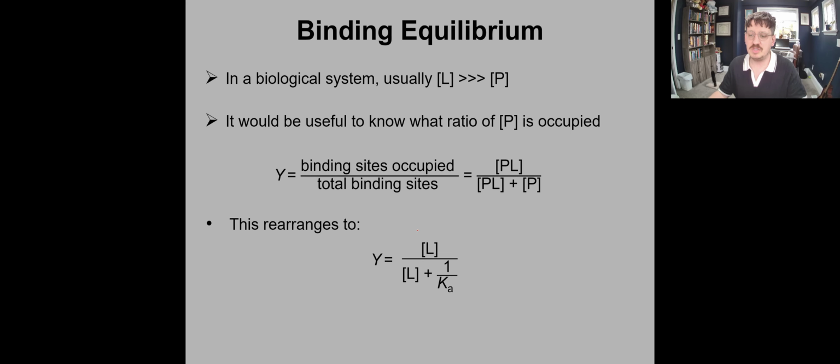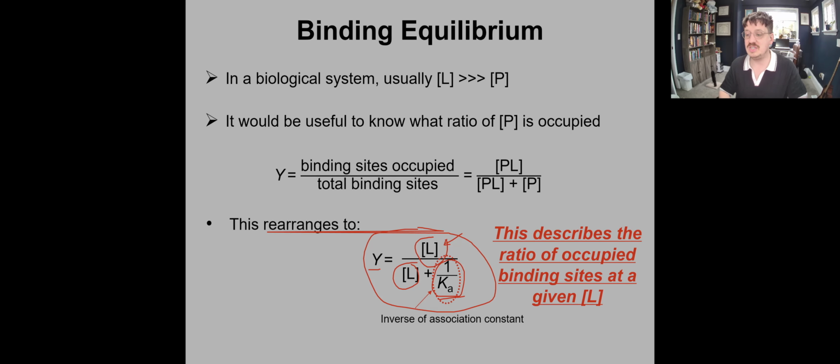Now if we break down the terms of this equation here, we see that the ligand is on both sides, so that's going to give us a curve later on when we plot this onto a graph. We also have this 1 over Ka, and that is what's referring to the tendency of the protein to break apart. Where you have 1 over a number, you essentially mean the opposite of. So if association is coming together, it's saying the opposite of association. So the fullness of the protein is equal to how much ligand you supply it with, divided by how much the protein has a tendency to break apart.